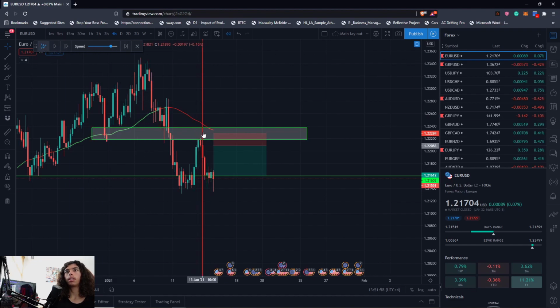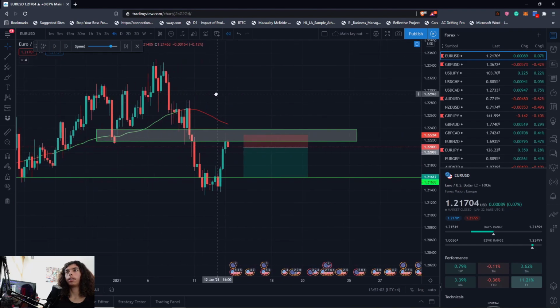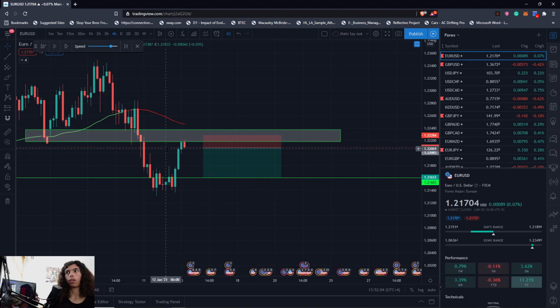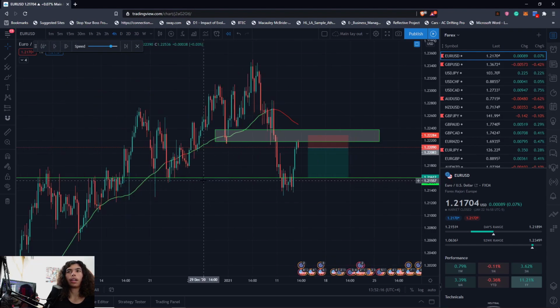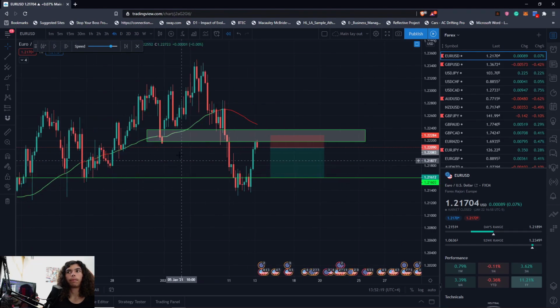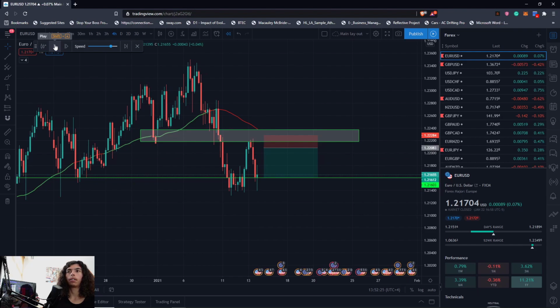So now we can see that we have come back up and tested this as resistance. We have this candle closure and it says it's a resistance now. And not only that, we have made a lower high and a lower low, so that's confirming it's a downtrend. Now, we press play, and our take profit is in the last area of support, and we go and take profits down there. So we play, and boom, it hits our take profit.